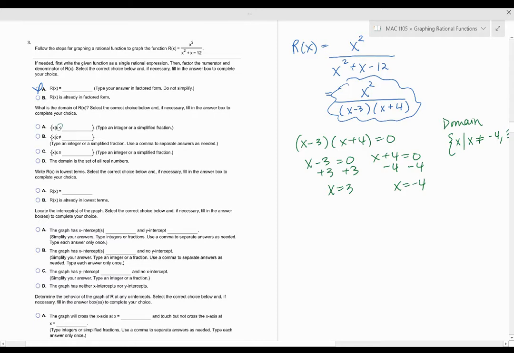Okay. So when you're choosing your answer choice, be careful because the signs in each one of these are different. Like that's a less than, not equal to, greater than or equal to. So make sure you're choosing the right one. So I would choose B, and I would put in the values that I found. So negative 4 and 3.